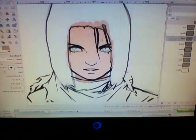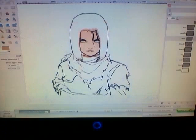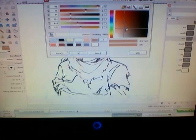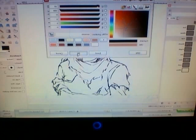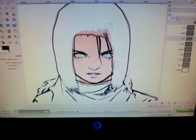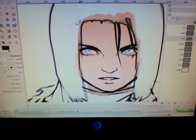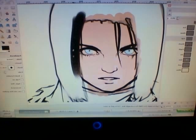Move that layer above the sketch so that anything on the sketch you can color over, and it won't interfere if you happen to start coloring the shades and everything. Because as you can see, the sketch is basic black, and if you start adding golden highlights, it's going to be like, where is that string of black coming from? Oh yeah, it's coming from above the photo, so it's better to have it below.